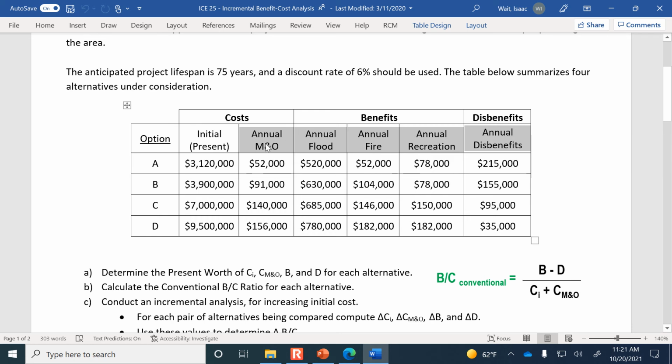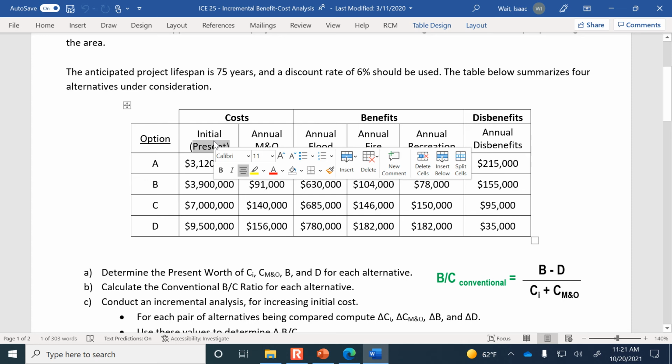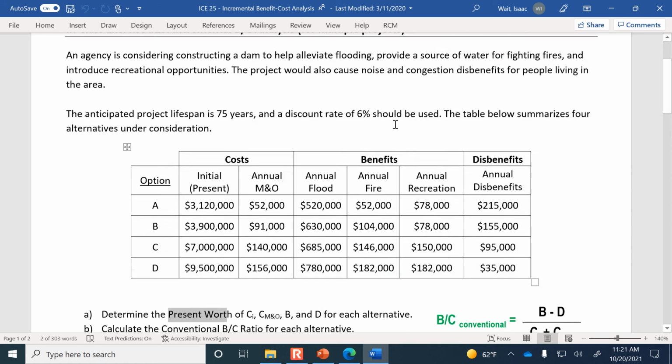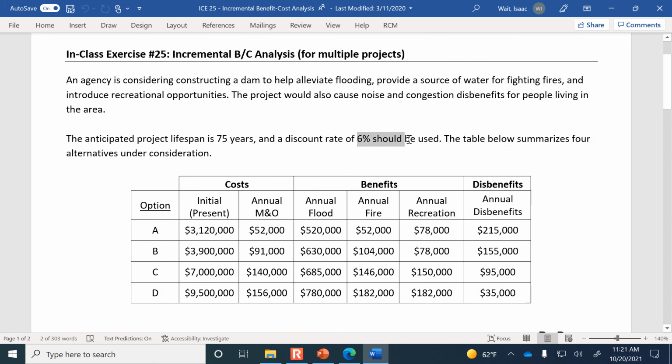I typically convert anything that's annual to a lump sum present value. And that's what the solution will be in terms of when I bring it up on screen later on. But you can do it on the annual approach if you want. I guess here in the instructions I told you to do present worth. All right, so 6% discount rate.